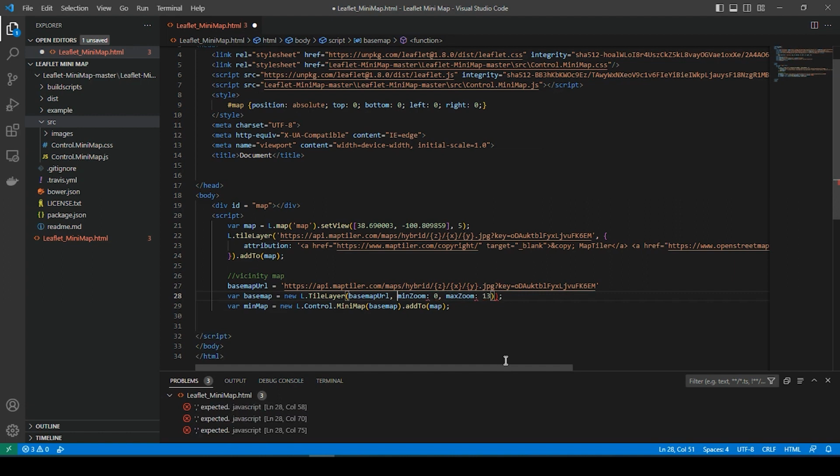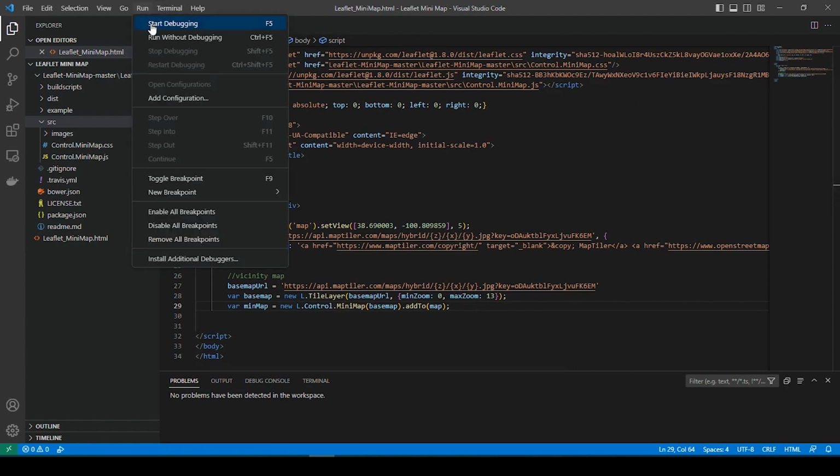Come back here. This is actually incorrect. Let me just use the curly brackets here. Okay. All right, so I'm going to go ahead and save that, and we'll run.